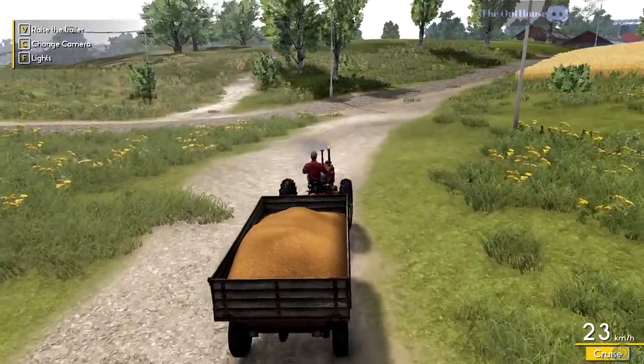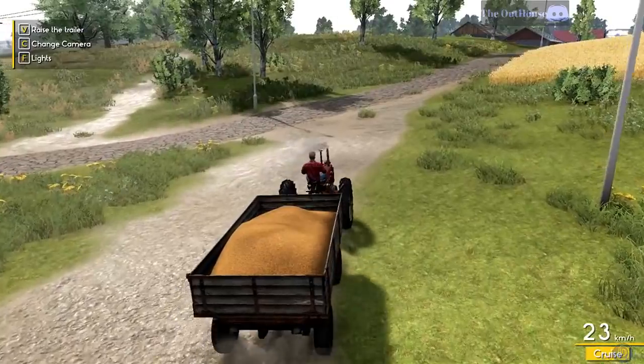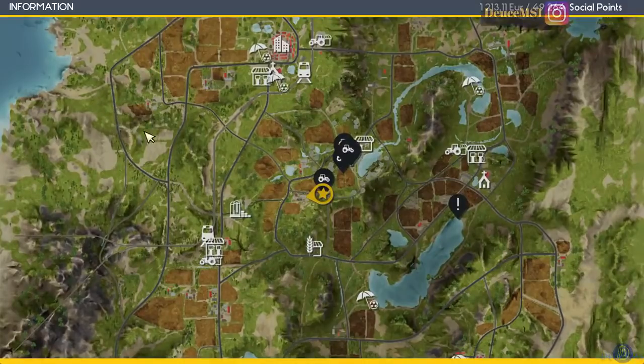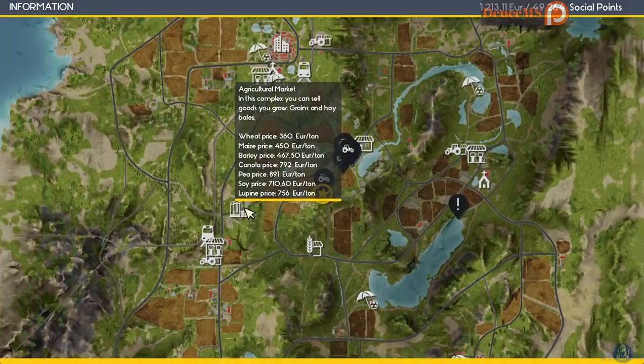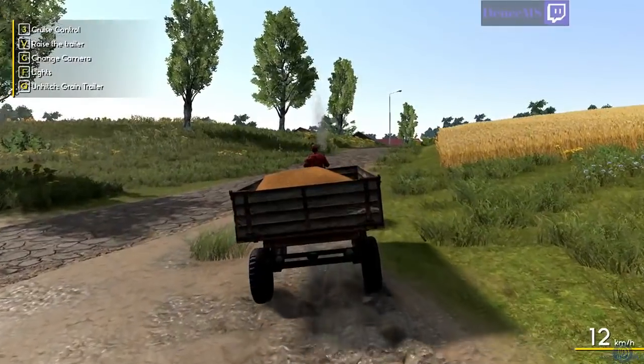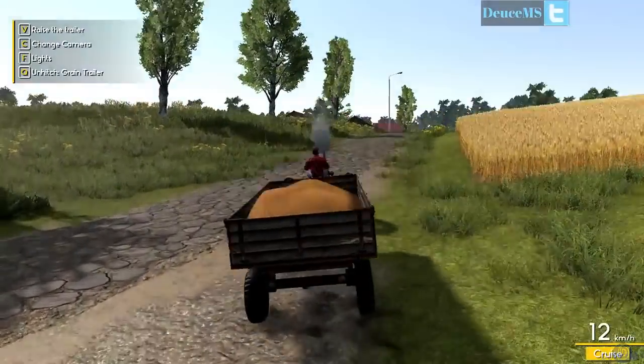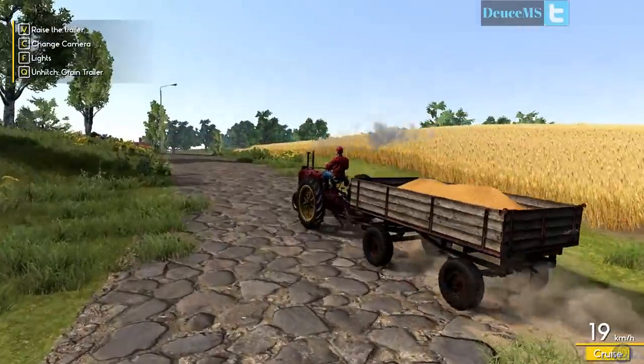This other field was much closer to the grain sell point, so it was nice to have that. But I think canola, let's take a look right here. I think canola brings a much better price. Canola price, 792 euros per ton. So it does bring quite a... Oh my goodness, hang on a minute.